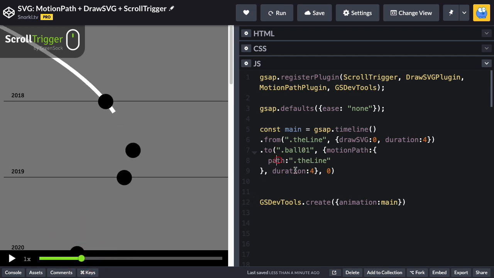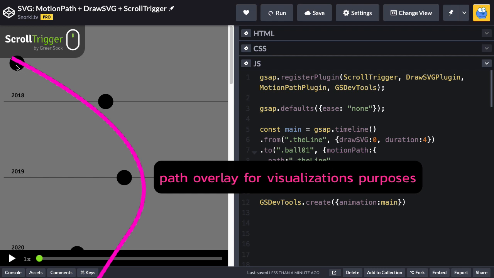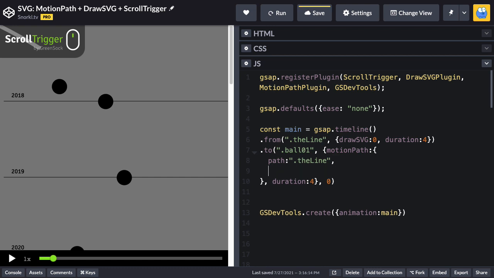When we specify path data for MotionPath, what happens is that that path data gets applied based on the start value or the natural position of the thing that's following the path. So imagine, if you will, if that curvy path that we have here was actually drawn from where that ball is, okay? If we want the ball to be literally aligned on the actual path, what we can do is specify a separate align property. And in this case, it makes sense that we align to that same object, which is the line. So let's give this a run.